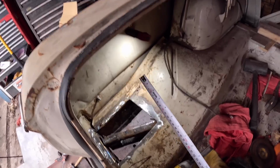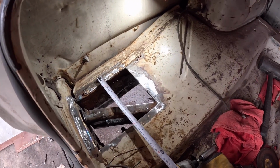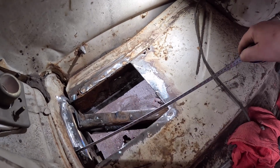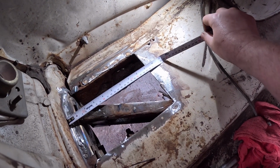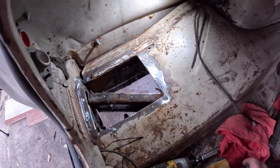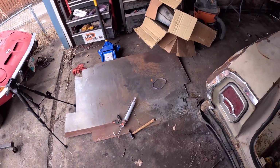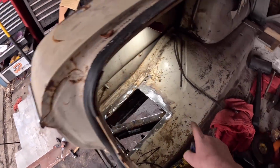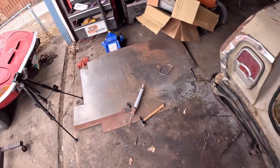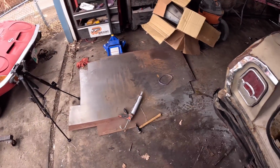So I don't want to confuse you guys. We're going to use a tool, tape measure. So eyeball it for like 7 3/4 by 9 1/4. So I'll get that cut out of that because it's just flat steel. There's no little ribbing or nothing in it. We could use the floor pans, but this is closest. So I'll cut a little square out.